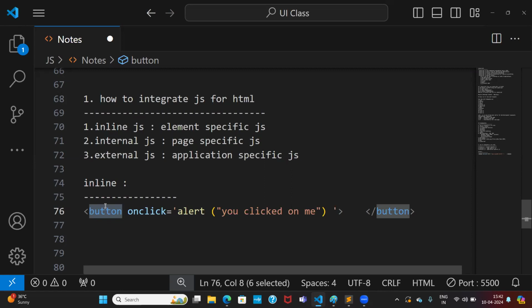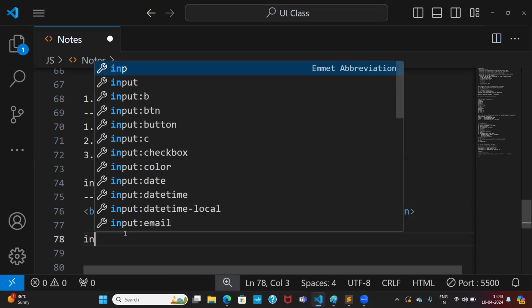That operation is performed from the body onload function. Body onload event: when the body is launching, the onload event fires. Through the onload event, they are launching one prompt message. Whatever values you give through the prompt message are stored in the database. So that is basically inline, which is not that much used.